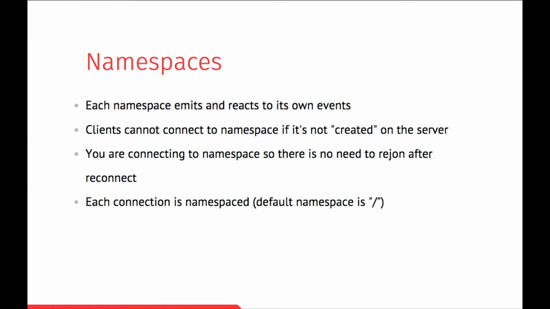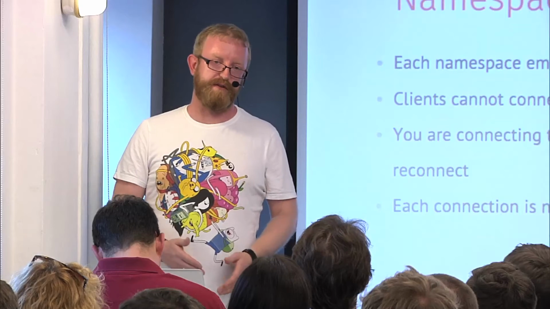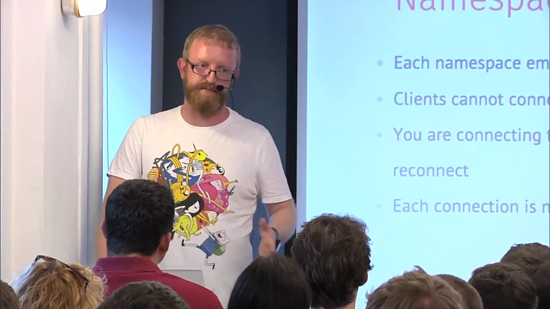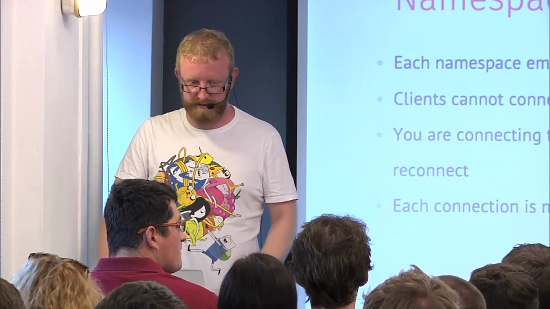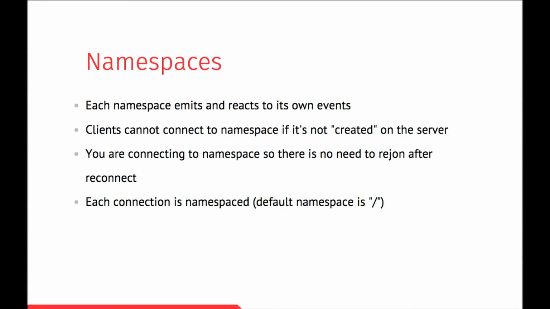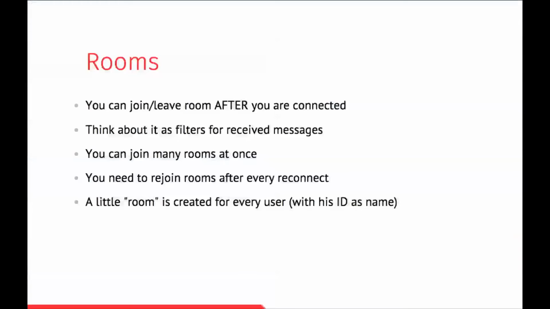So when you are connected to the namespace, you are getting a whole set of new events from this namespace. Every namespace can have whole set of events that are just for this namespace. It also always have connection and disconnection events, so it's quite important for keeping track of your users in each of the namespaces. Also, each of the connections that you make anyway is namespace, because default namespace is just /, so you are always using it.